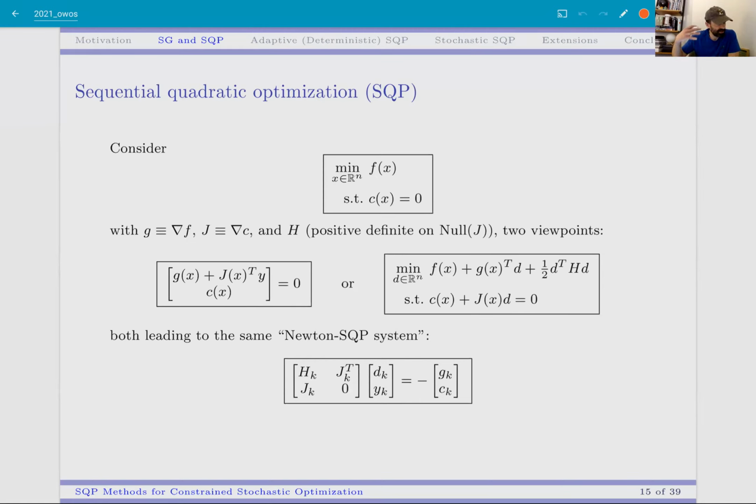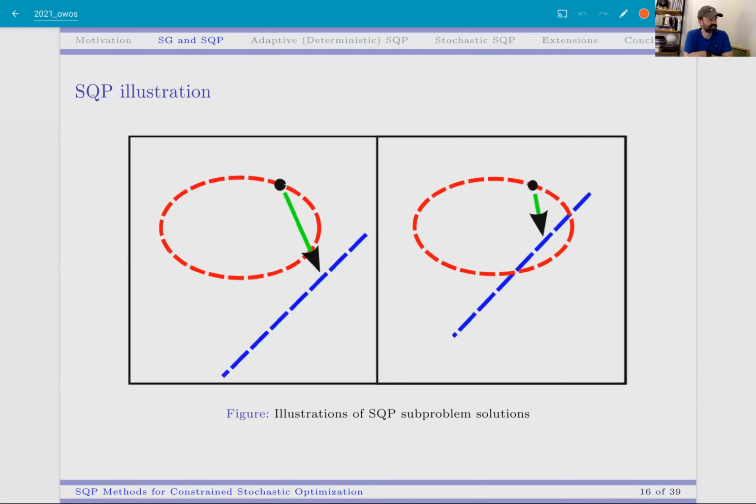What the philosophy of SQP is, is that we basically trust this direction, and we want to use this direction, and we adjust other parts of the algorithm to accommodate that this is the direction we want to use. And the reason that it's important to stress that is that the direction that you get by solving this sort of SQP subproblem could be one that actually makes the objective function increase.